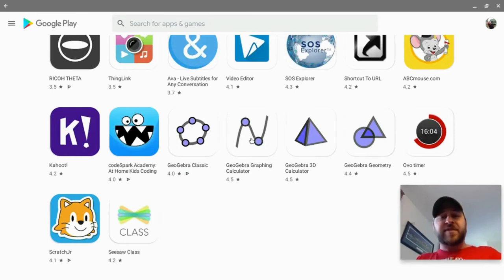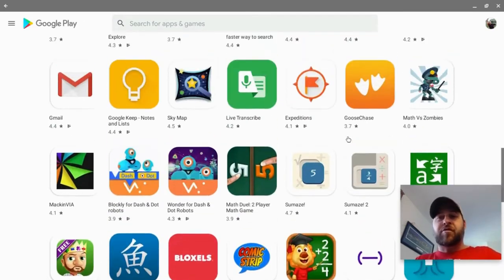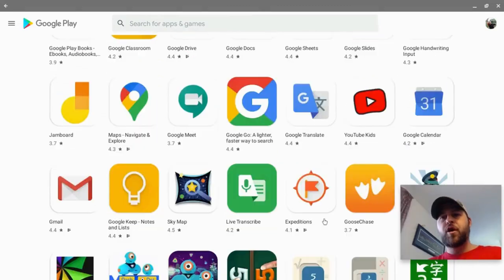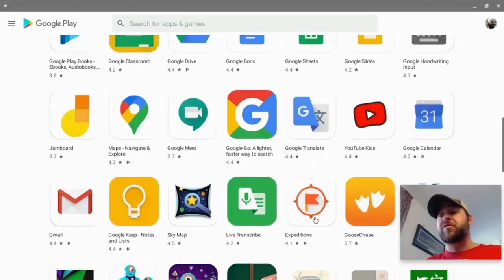Some other great apps down here are our GeoGebra. We've got the timer. This would be a great one for doing your reading time. You want to keep track of that, or you want to take a break from your e-learning. You set that timer. So there's lots of really good educational apps. These again are all approved from Wilson School District. So know that these are apps that we do encourage our students to use, like Google Expeditions and for virtual field trips. But please note that we do not monitor everything that is being done on these apps.